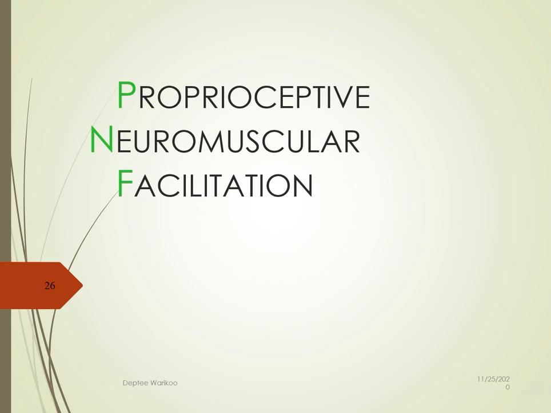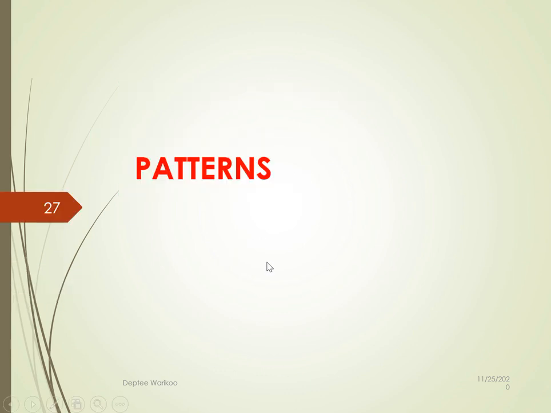These patterns are useful throughout the rehabilitation from the early phase of tissue healing, when we use them as isometric techniques, and in the final phase of rehabilitation, when high-speed diagonal movement patterns can be performed against maximum resistance. So this is the basic thing which today we will be dealing with. Those are the patterns of the PNF.